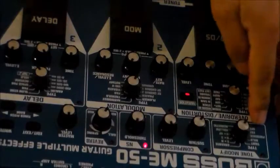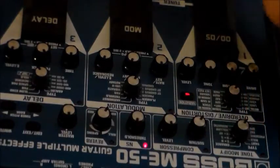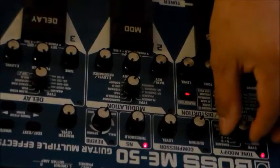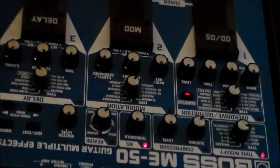Alright, so the first setting on the tone modify is fat. I guess you'd say you get a bassy kind of sound. The basses are much more pronounced. Then there's presence, which is the opposite, a more high sound. And by the way, all these are on the single coil setting on the Trembucker.